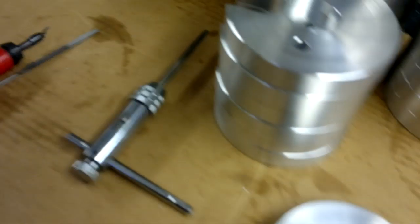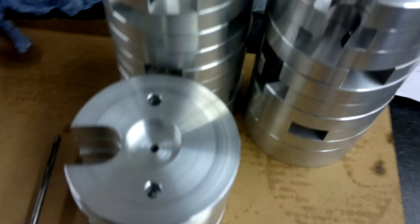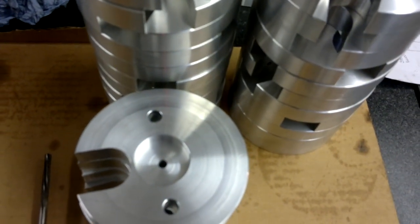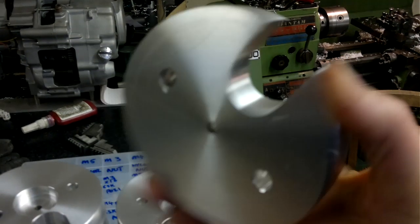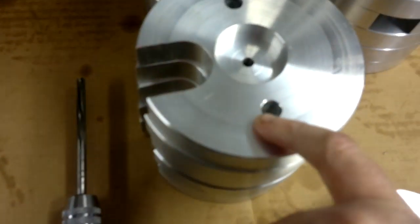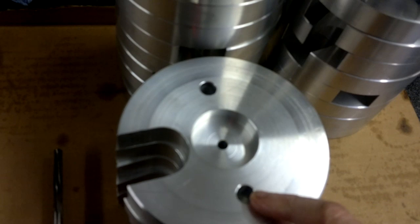Hi, got a little job I'm doing here. Just thought I'd show you how I'm going to get over drilling lots of repetitive holes in all these components I've made. Quick and easy. Got to drill these two holes at 70mm centres.